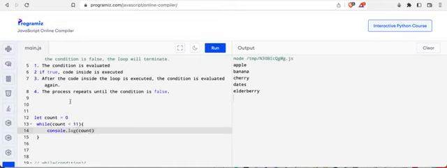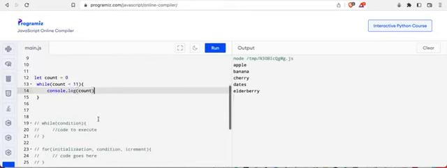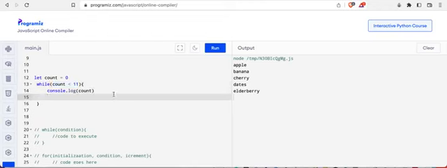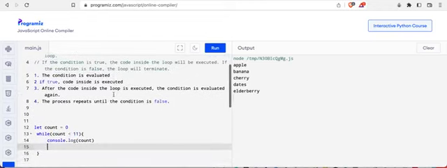And then when I console log count, remember, it's just the same idea. There is a point where we initialize, where we are starting from. There is the condition, and there is the increment. The increment in a for or while loop, what makes us progress in the repetition, is by adding, either we are incrementing or decrementing. So we are going to add, for us to be able to count 0, 1, 2.